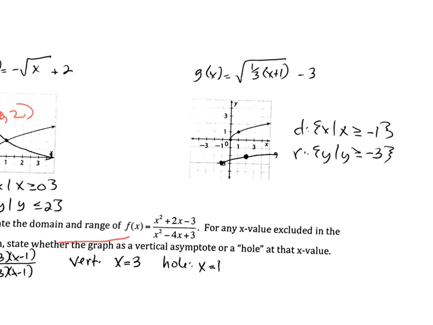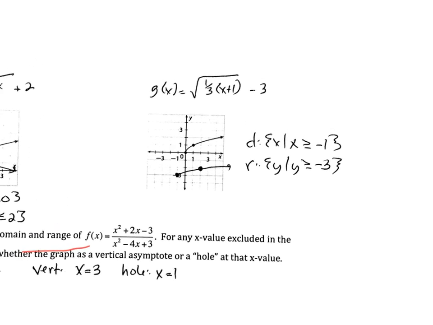15. Another one like that one. Be careful with your points here. Listen very carefully here. I'm going to go from 0, shift left 1, down 3. I went left 1, down 3 to right there. Now the 1/3 is inside, which means it's a horizontal stretch by the reciprocal. It's a horizontal stretch by 3. So instead of going over 1, up 1, you go over 3, up 1.